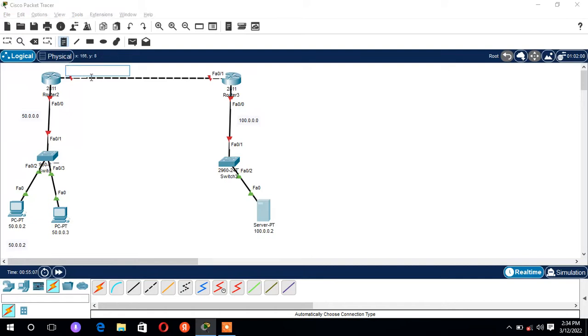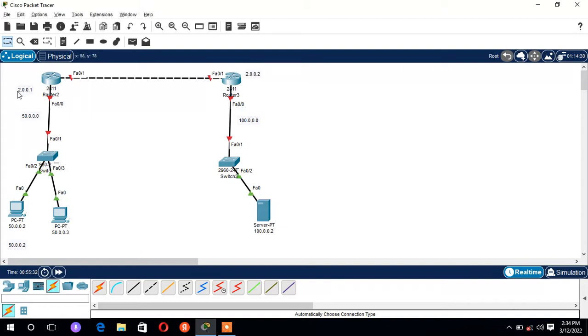Let me configure my router also. On the router interfaces, we are going to use 2.0.0.1 on one side, and on the other side I am going to take 2.0.0.2.